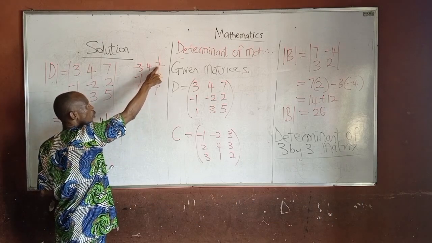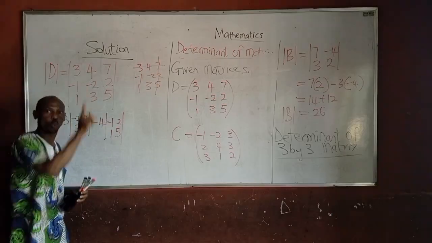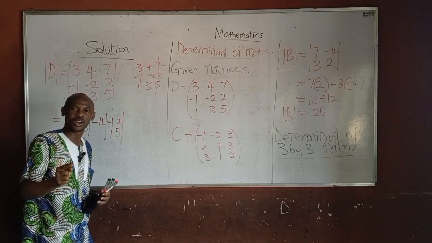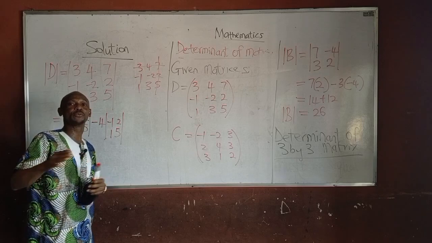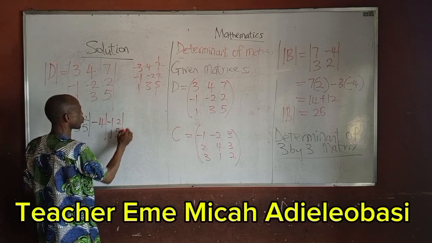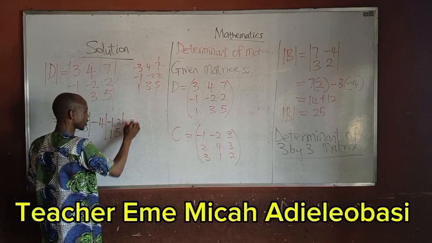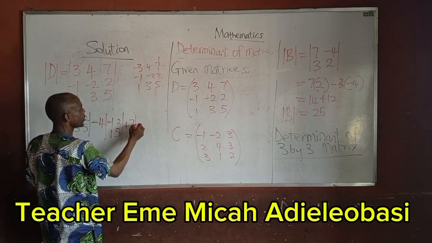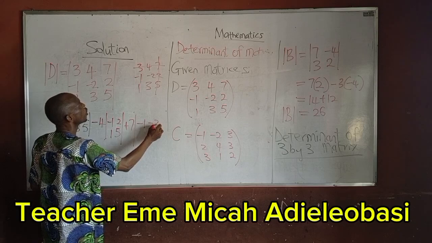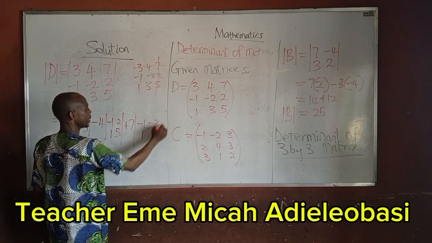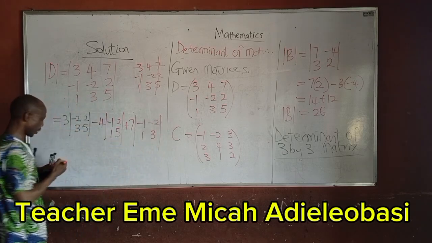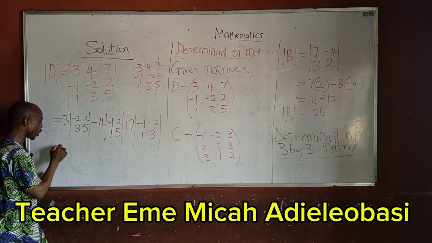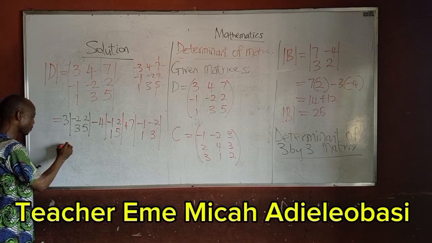This is the first row, 1, and the third column, which is 3, so 1 plus 3 is equal to 4. And 4 is an even number, so our sign there becomes plus. Plus 7. And now bring this out. What are the values outside here now? Minus 1, minus 2, and we have 1, 3. So this becomes the determinant we are going to look for. Now let's go on. This is now equal to 3 here.